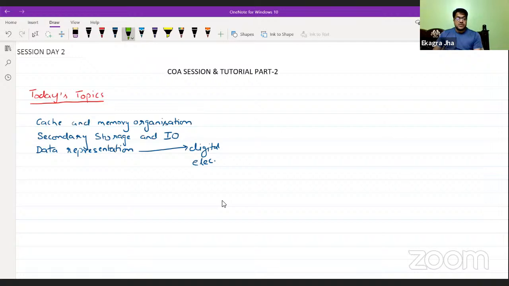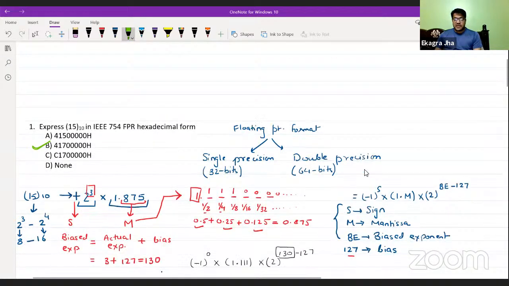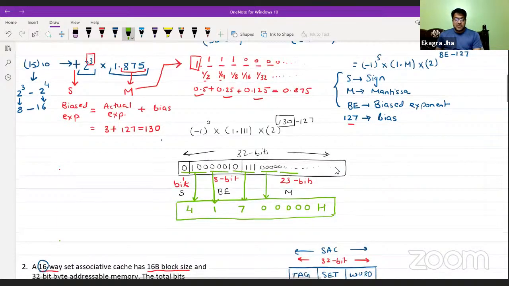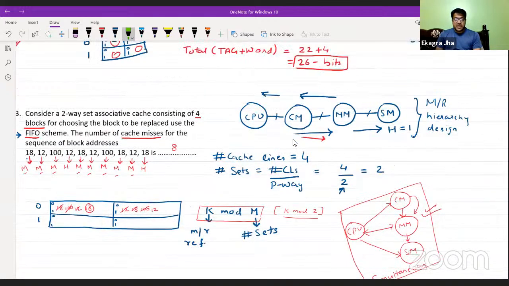Okay. So the configuration is required because of the hierarchical design we just mentioned here: CPU, cache memory, main memory, and secondary memory. CPU is an electronic device. Cache memory is semiconductor based. Main memory is chip based. Secondary memory is magnetic disk.